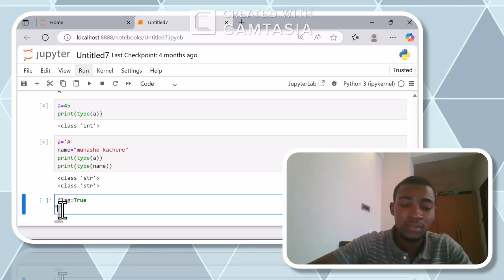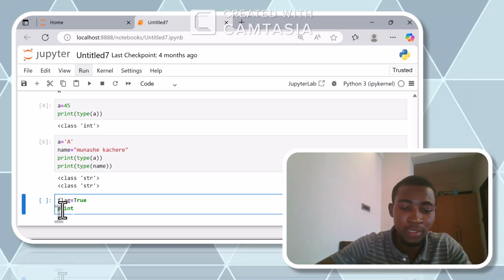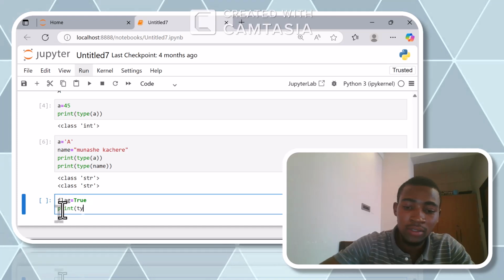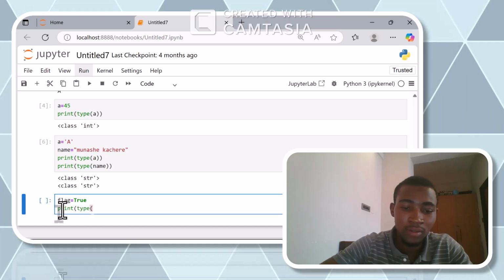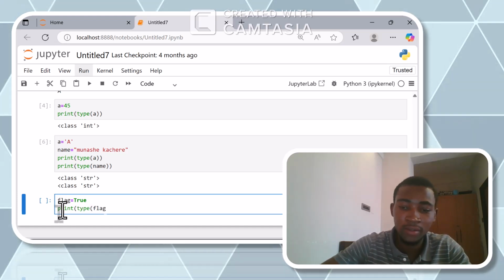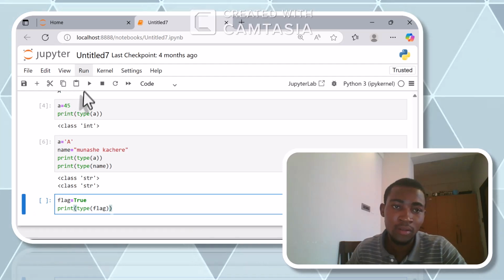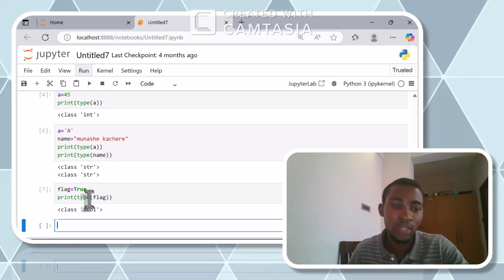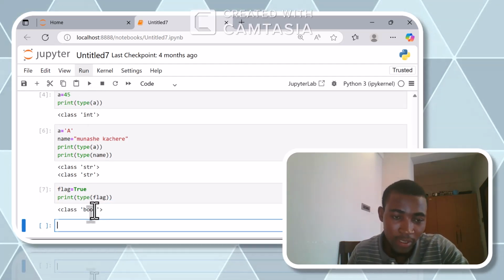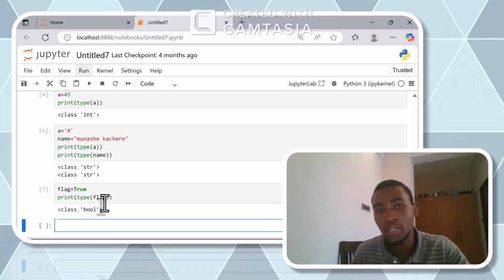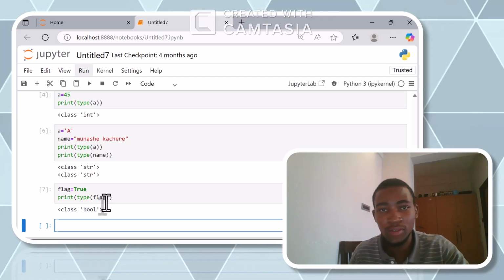So we can also print type flag, and it gives bool. Bool is representing Boolean. Boolean means yes or no, true or false.